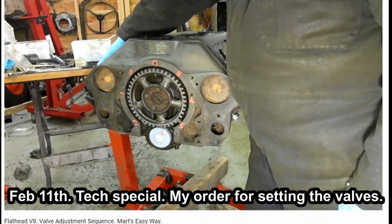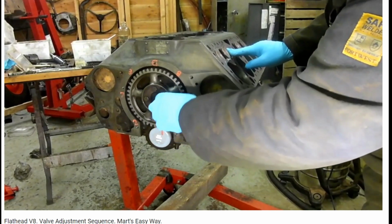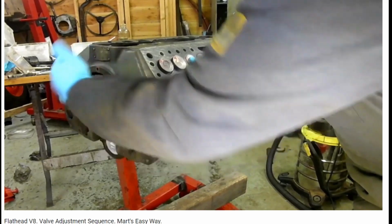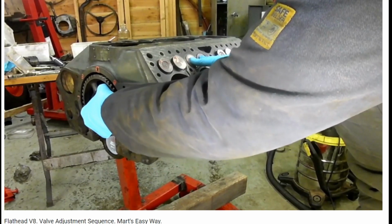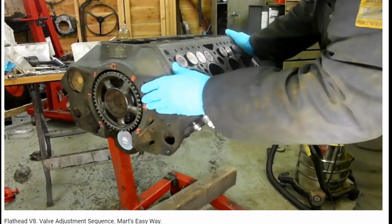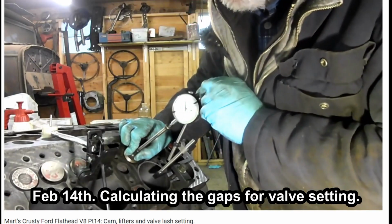One is at top dead centre on the firing stroke. Both the valves are closed, aren't they? So what I did, I just put my fingers on number 6 and can you see the valves here? So I turn this cam, bear in mind it goes anti-clockwise. There, that exhaust is opening and then the exhaust is closing and it's just rocking there. The inlet's opening. So at that point, round about down there, these are rocking, that one's firing. Yep. And that's on the 0 and that's close to the 0.